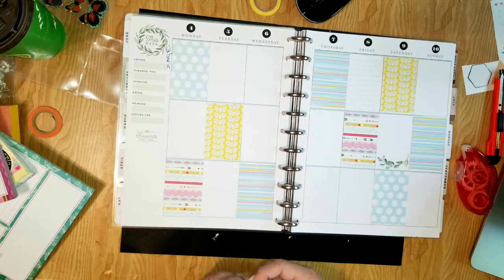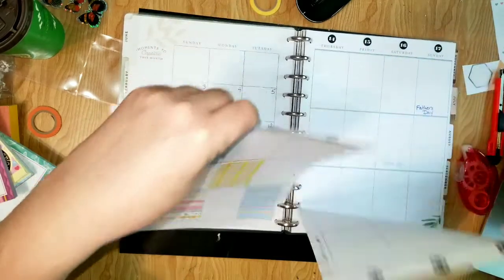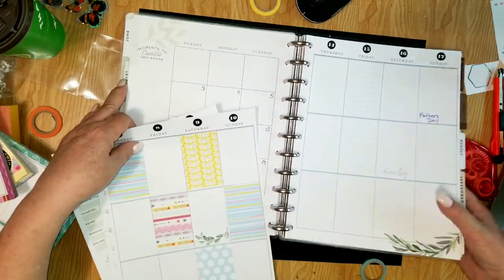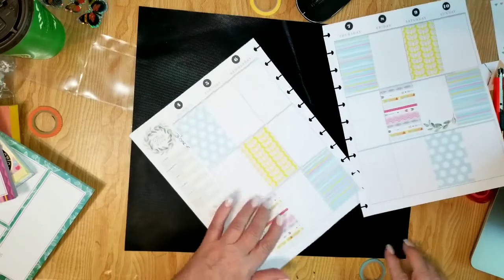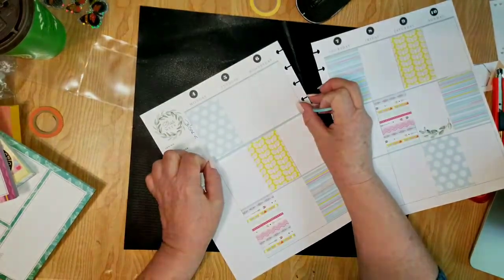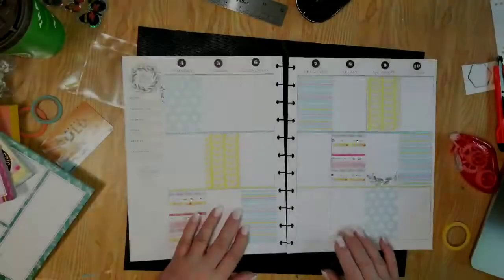I am going to put down some washi tape. So I'm going to take these out. That's okay for gluing them down, but the rest of this, I just need it out while I'm going to plan. So I'm just going to set that book down, and then I can do it this way. There, so that's what I've got.